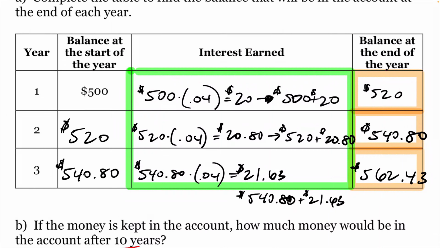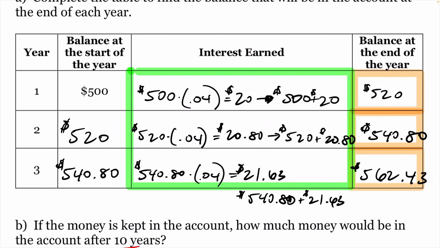What year was the first one? What year was this? To the 1 power. The exponent button is right under the clear. Hit enter. What do you get? $520, right? $520. Okay. Let's try it for year 2.